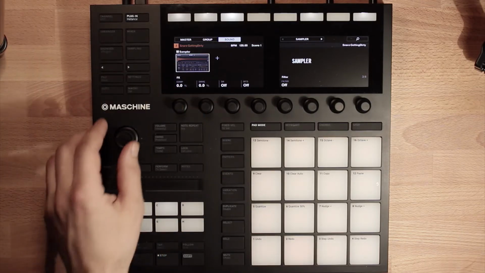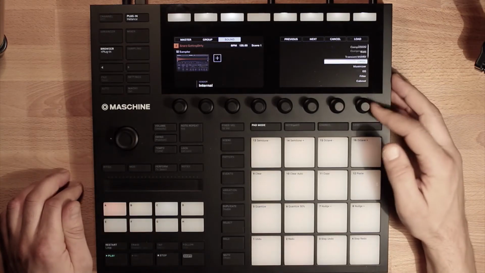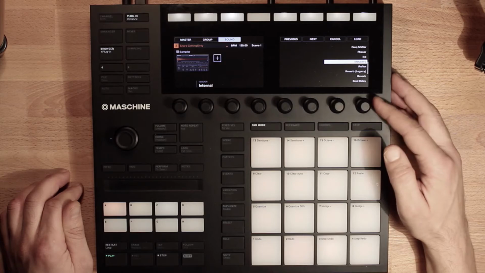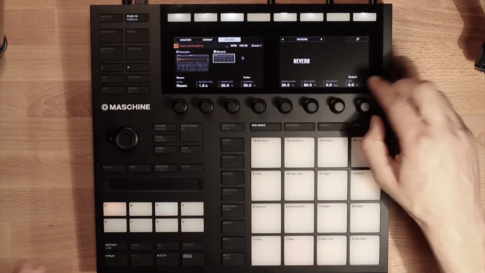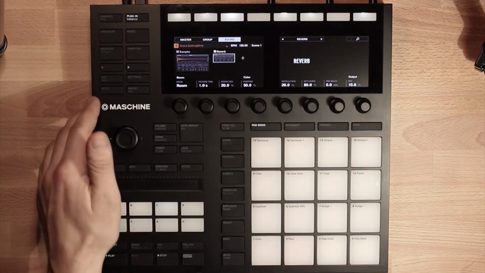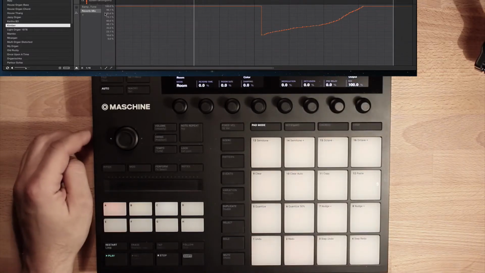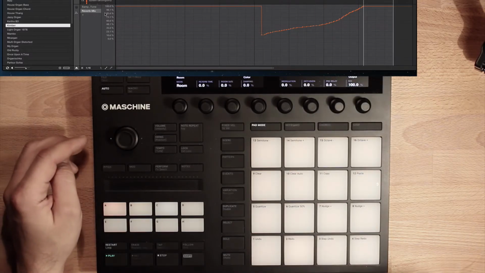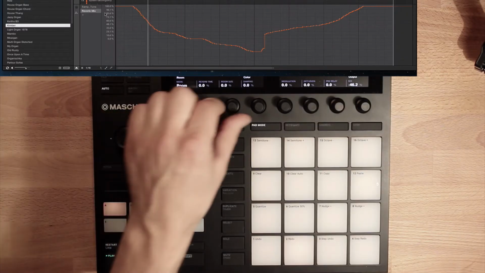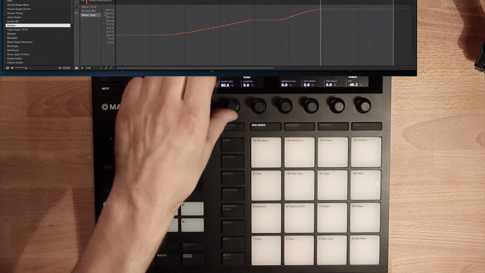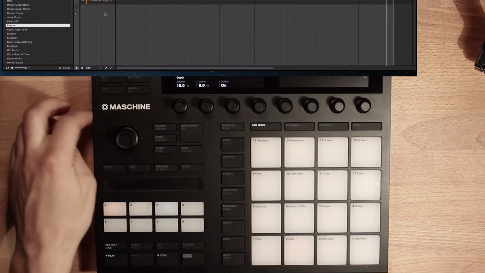So yeah, just the same way as we write it in for a synth patch or a sampler, I can add an effect in here. Reverb. And I can write in parameter changes as automation. Go to the group level, take automation lock off.